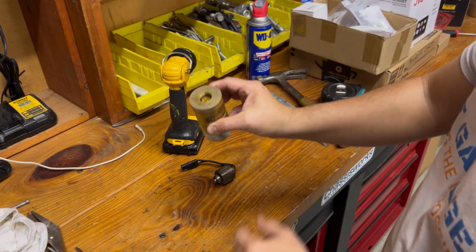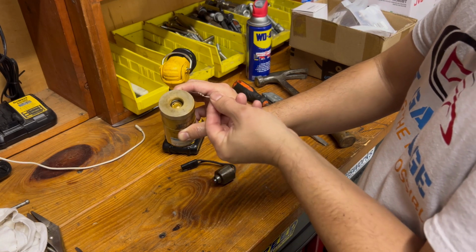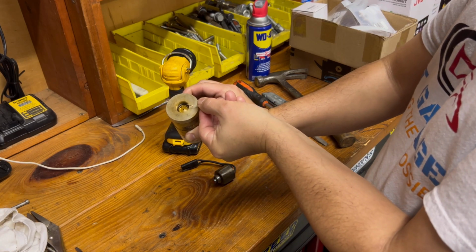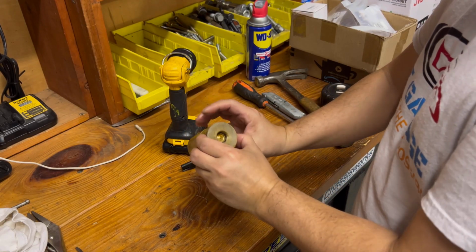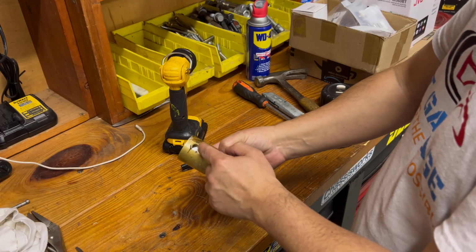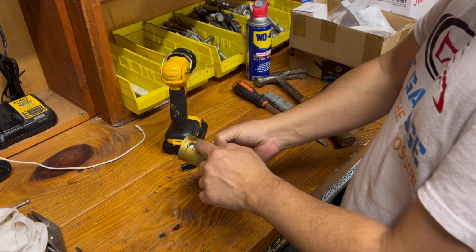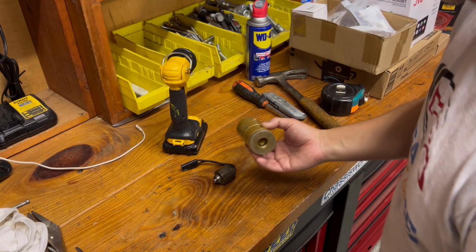I'm not sure if you can see it. That hole's right there, I'll point this resistor to it. So there's a hole right there, and that's the hole leading down to this chamber right here, and then it comes out of here, allowing fluid to come into this chamber and then go to the fan clutch. So that's how the system works.